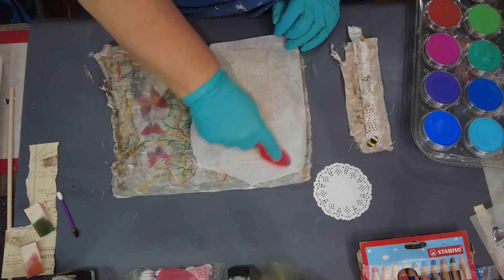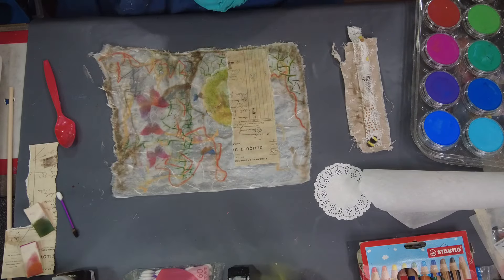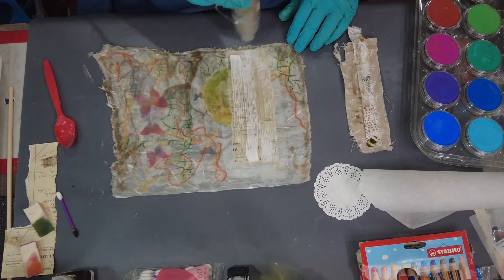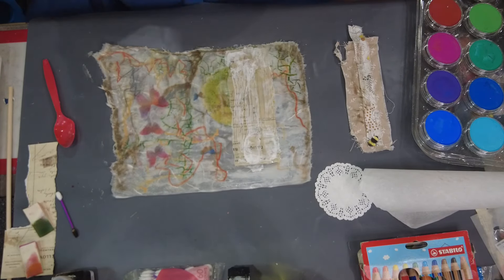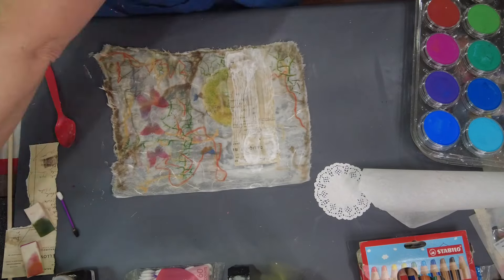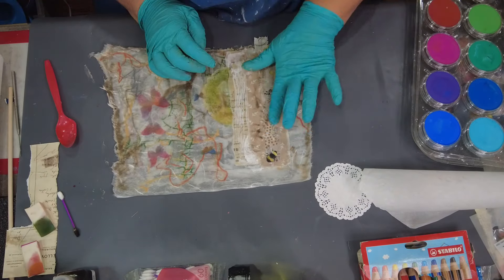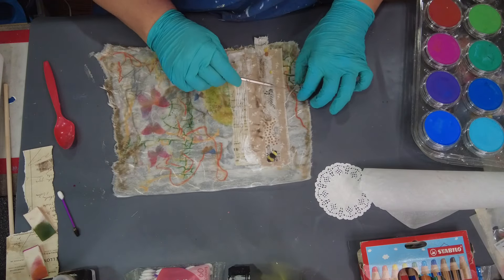Right now I'm just layering all of these different items that I've chosen. I purchased recently some beeswax from a local beekeeper — it was just plain old beeswax but it was the most beautiful transparent orange, so I tried using that a little bit on that doily. It did show the color slightly but it didn't come through quite as well as I thought it might, but that's a fun thing to use. It smells so good.